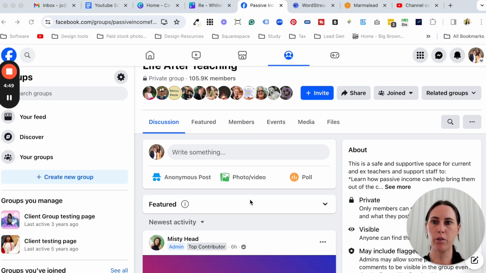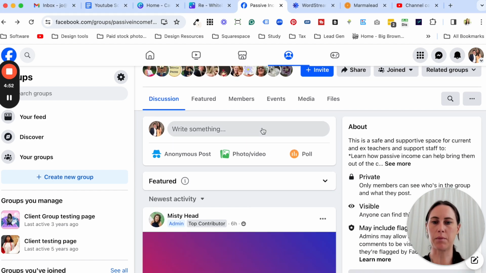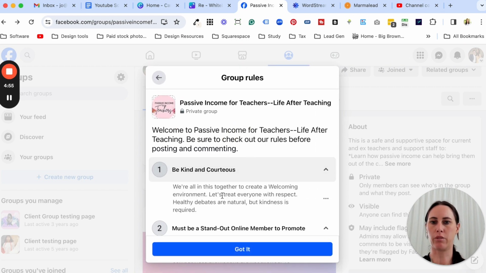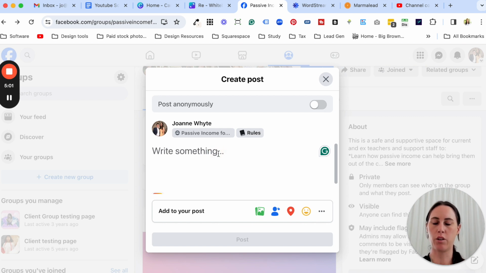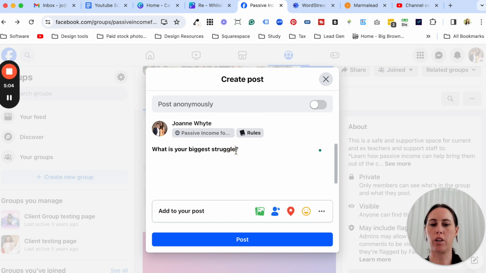Now, remember, in these Facebook groups, depending on what the rules are, you just need to check what kind of rules there are in terms of what things you're allowed to write. But you can literally just write, what is your biggest struggle with, and then the topic, whatever your ebook is about. Now, this is such a great question because it opens up heaps of stuff for people to respond. And you will be able to literally find a problem in there, and you could be even more specific as well. Like if you've got the idea for the ebook, ask, what's your biggest struggle with teacher resources? And then you'll be able to get answers that way.